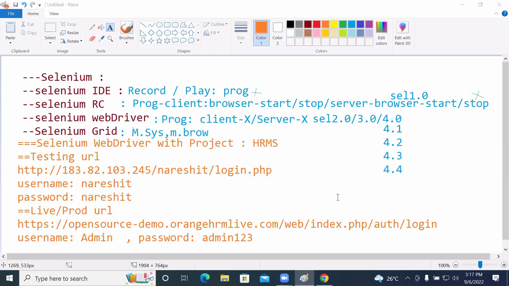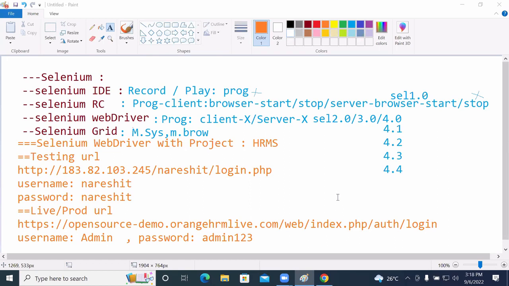Sometimes, while the Naresh IT server is being updated, you will not be able to access the testing URL. Because of that, you can go with the live URL.